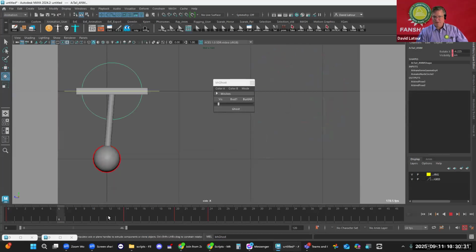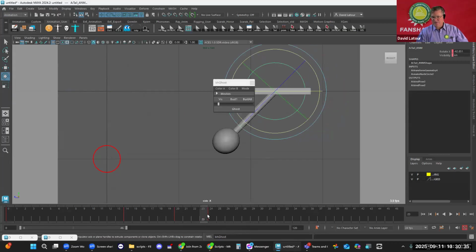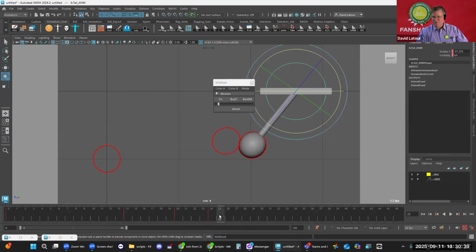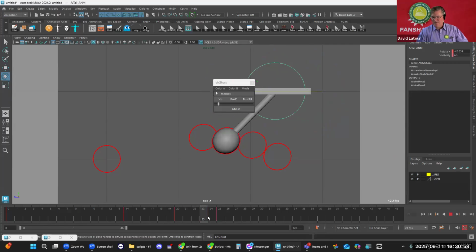Okay, so there's my initial takeoff. And now what's interesting is I'm going to do a ghost here at 23, 24, and then 25 when the body stops. This tail, it's going to want to keep going at the same speed it was before because it has inertia. Plus, gravity is going to actually accelerate a teeny bit. So it might even go a little bit further than that. So I want to make sure that the tail, it's moving along, starting to accelerate because gravity is pulling down.